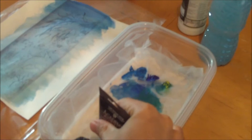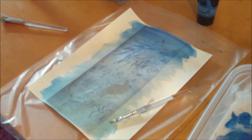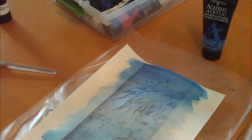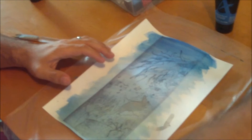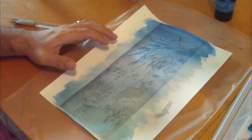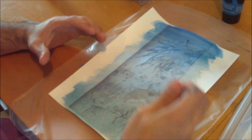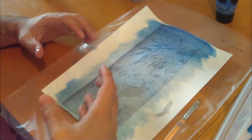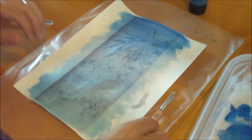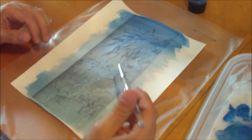With acrylic paint, it dries fairly rapidly, so you can achieve many layers on a single painting within just a few minutes time. With wet on dry, what you can achieve is what's known as glazing — multiple thin layers of paint on top of each other. It creates almost a luminescent quality to the paint. One of the famous artists that did this throughout all of his works was Rembrandt. You could see in each one of his figures that they almost had an internal glow. With this, you're not going to achieve the same type of blending that you did with wet on wet, but with multiple thin applications of paint with glazing, you can achieve almost a faux or pseudo-blending.